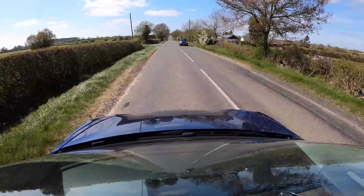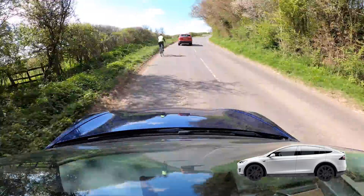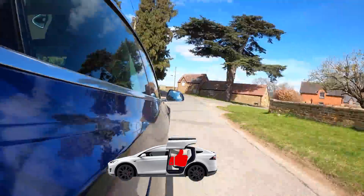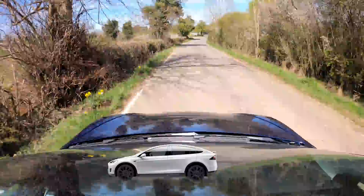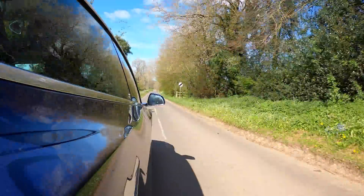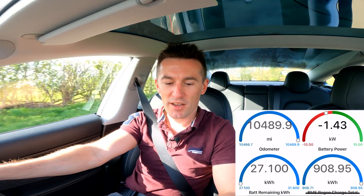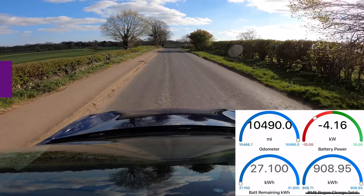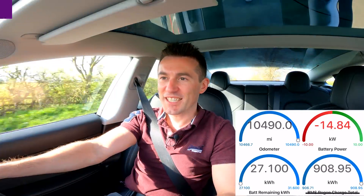Back to hypermiling and making my ride as smooth as possible. We're coming up to about the same spot as last time — it's about to click over to 23.3 miles. There it is, and we've used only 4.5 kilowatt hours of electricity with 500 watts still to go. Let's see how much further we can actually get with this hypermiling.